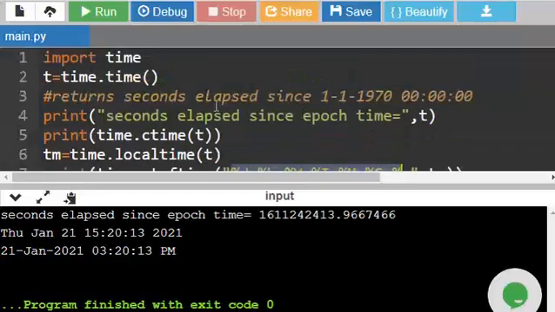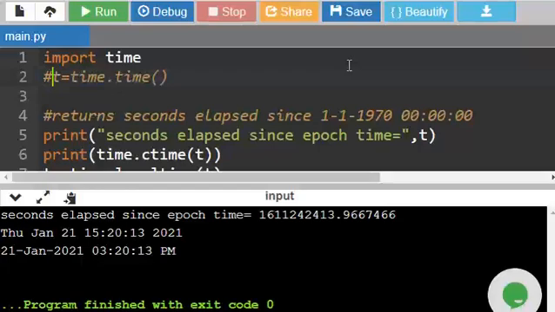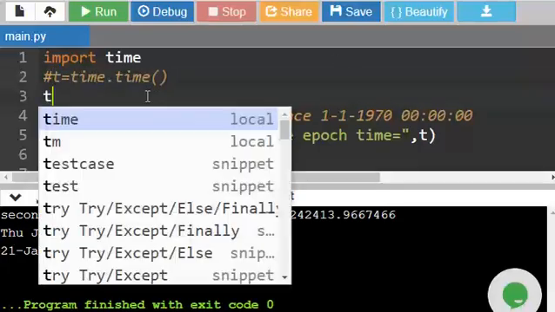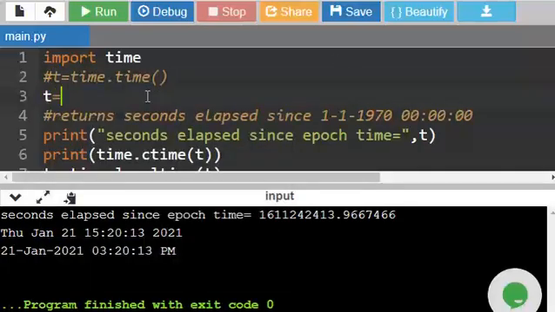Also, we have taken the current time, right? So instead of that, I'm commenting it out. For example, I'm taking t and I'm taking a tuple. I have not discussed tuples yet, but you just have to use parentheses instead of square brackets like a list. We cannot use square brackets, that is for a list.